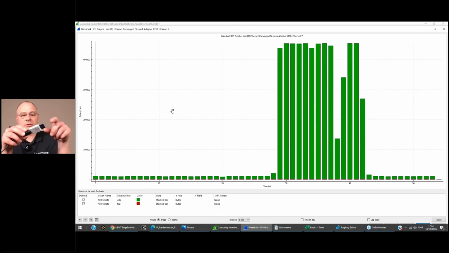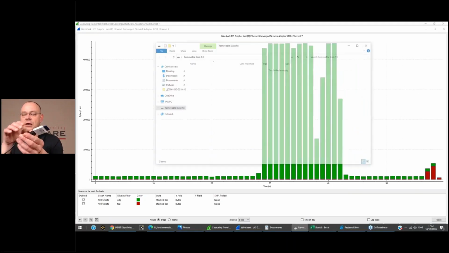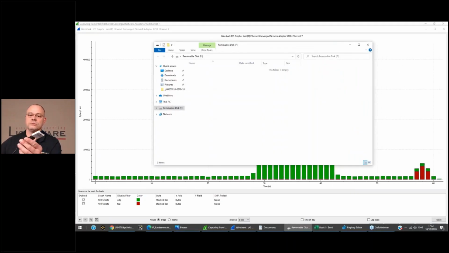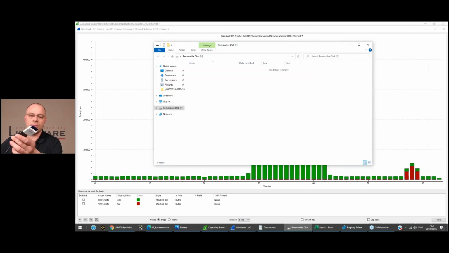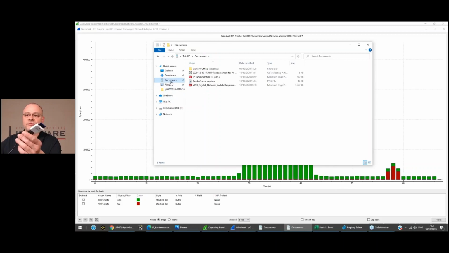Now, the next thing, I'm going to take this card, I'm going to plug it in. In a couple of seconds the computer says I have a communication, and you see those maroon or red bars jumping up. That's TCP. Okay, let's transfer a file.